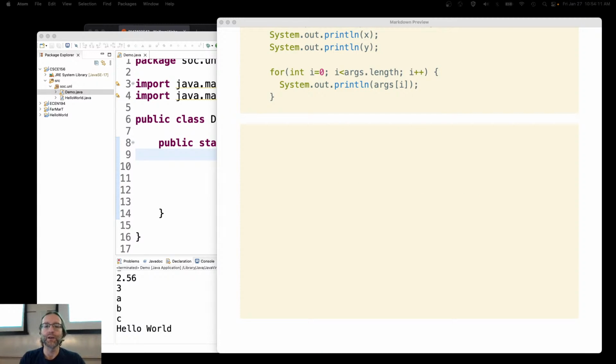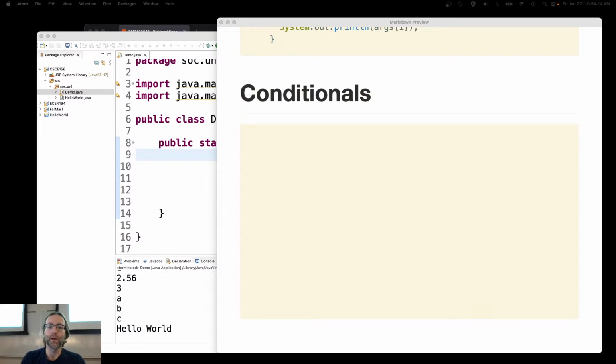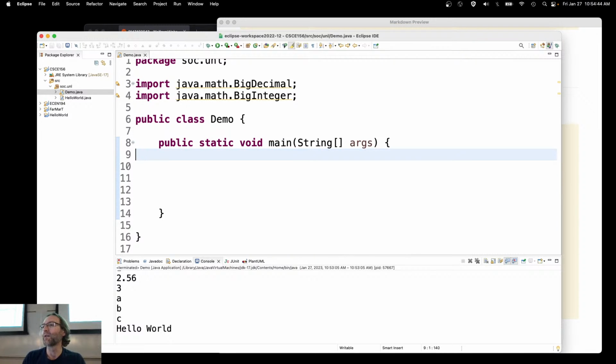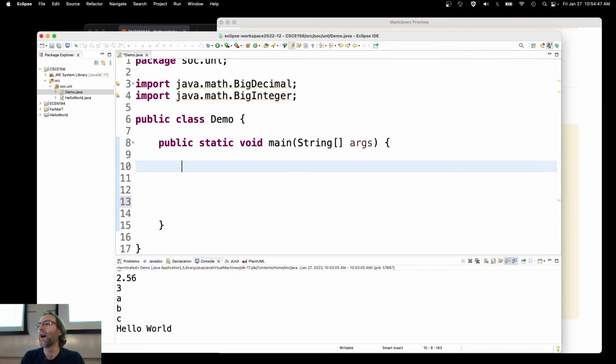So let's talk about conditionals in depth here. You have traditional if, else if, and else. Those coming from a Python background will recognize the structure, but it is different syntax. We have else if with a space in between. We don't have elif, E-L-I-F, right? Otherwise, those coming from a C background, feel free to tune out until I tell you to tune back in, because it's exactly the same.